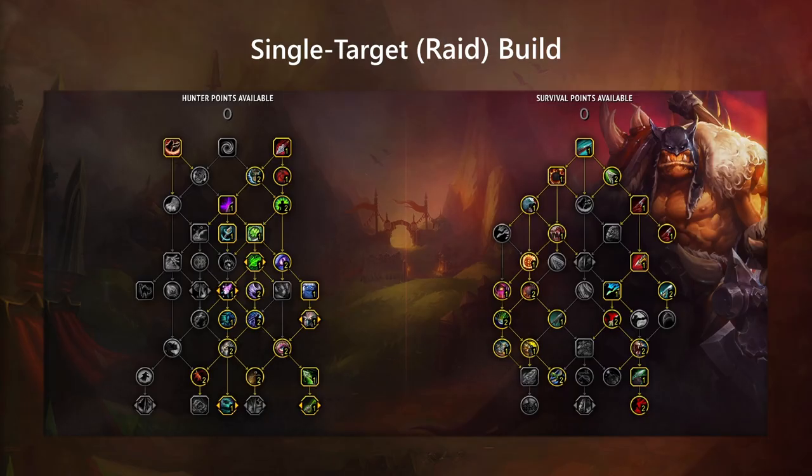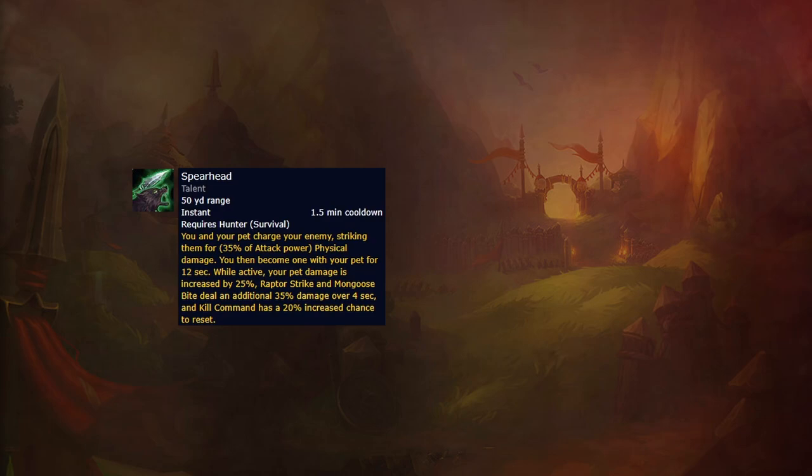With cooldowns, the rotation changes very slightly. I want to first look at the single target build. That's the go-to single target build. What changes now is that Spearhead makes our Mongoose Bites put a bleed on the target. And this gets bigger with the amount of damage that the Mongoose Bite does.